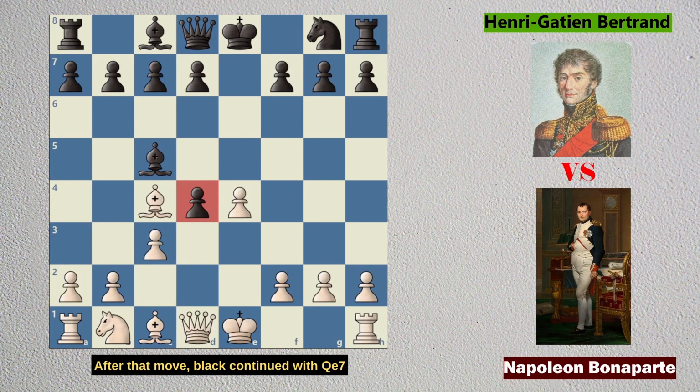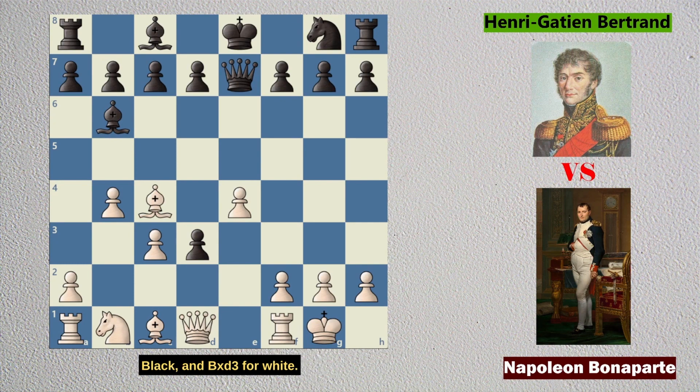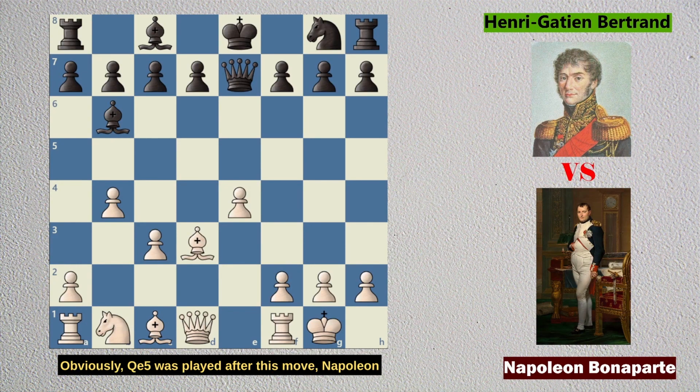After that move, black continued with queen e7 with the idea to attack this pawn. The computer sees this as an inaccuracy and sees queen f6 as a better alternative for black. Napoleon now castles, which is a good move, putting your king to safety. And now black played queen e5, again a dubious move according to the computer. The computer recommends here something else, and it's actually d3. So instead of queen e5, d3, and after that the game would continue with b4 for white, bishop b6 for black, and bishop takes on d3 for white, and white has a slightly better position here. So this was the best option for black. Obviously queen e5 was played.